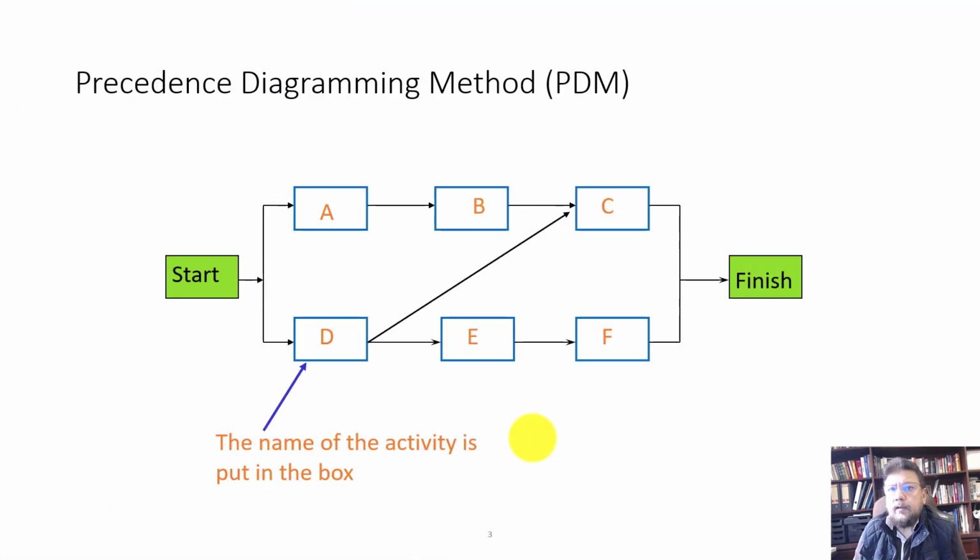So the first step in calculation is to prepare a network diagram, and a PDM, or precedence diagramming method, uses something like this. Each activity is shown as a node, in this case the box over here. There are these 6 activities: A, B, C, D, E, and F, and there's a start and a finish, which are both milestones. The relationships between these activities are shown through edges, which are these lines, and there are various types of relationships.